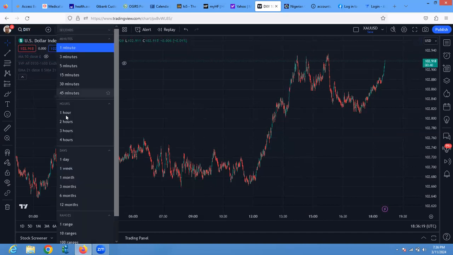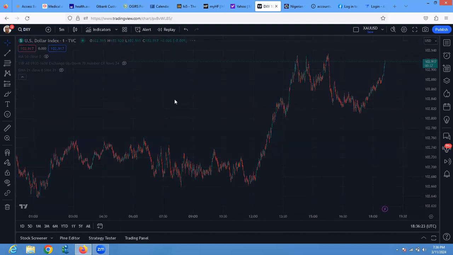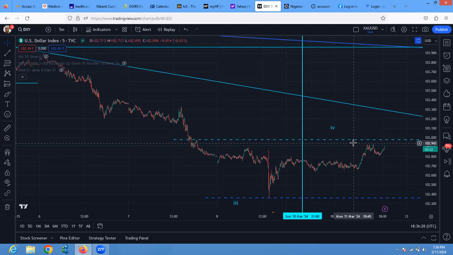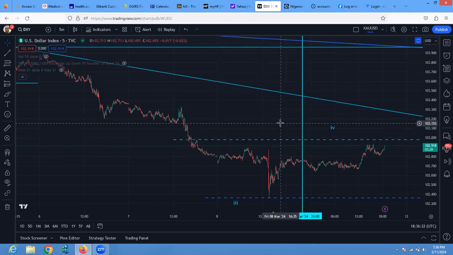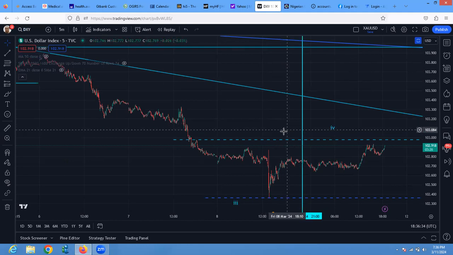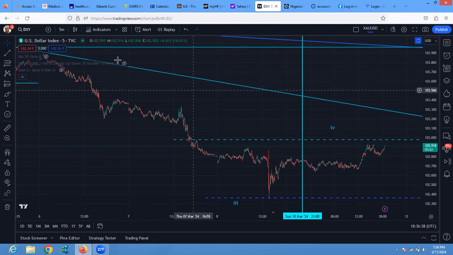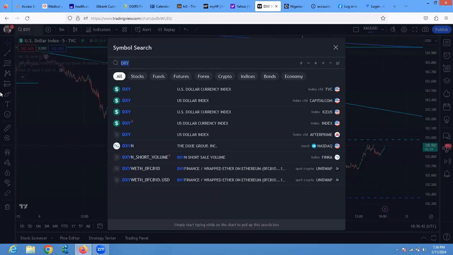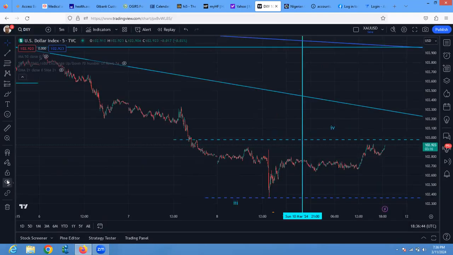So let's go inside of a, because it's like it's going up strongly here. We're just looking at, so far we don't break this to the upside, it's still good. Once we break this place to the upside, that means we are correcting deep. So let's look at euro dollar.